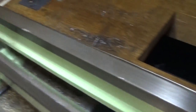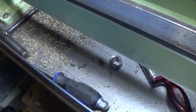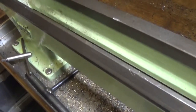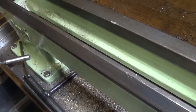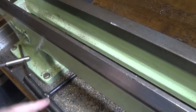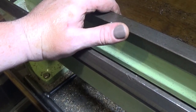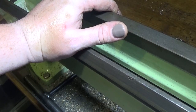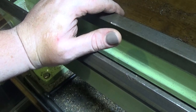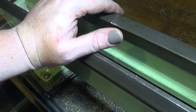And we're back down to the plain bed there. So the next job is to give that a bit of a clean up and sweep up, undo the 4 bolts here. It was 8 bolts. We're going to lift that off, and we're going to lift the tray off too and give everything a bit of a clean. We're going to sweep everything up and start looking at bolting that up.